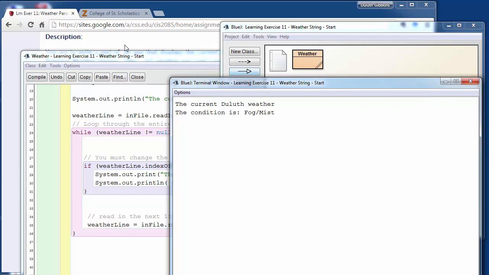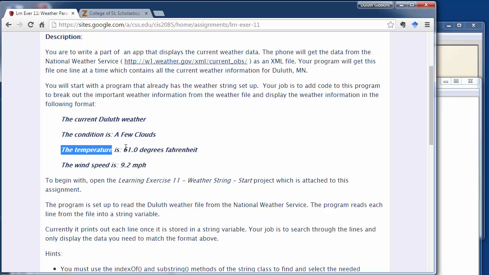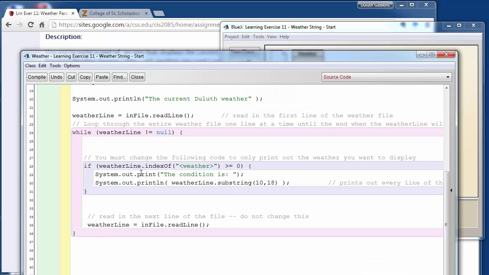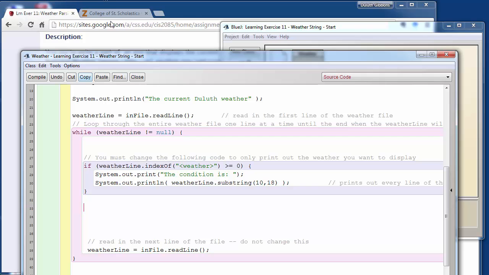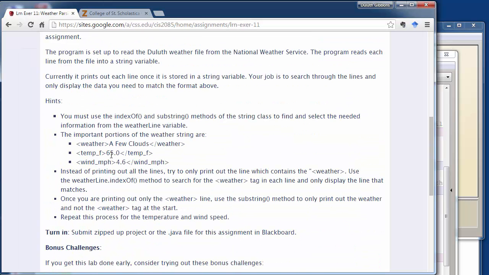That's looking good. So next thing you want to do is the temperature, and let's see if you can do this by yourself. Temperature and wind speed. See if you can do this by yourself, similar to this where we're searching for the weather tag. We want to write another if-then statement to search each. So this searches for the weather tag. You want to do another one for this tag, the temperature Fahrenheit, or temperature underscore F tag, and another one for the wind underscore MPH. So why don't you see if you can do those. Pause this video and try to work on those for a while, and then return here.